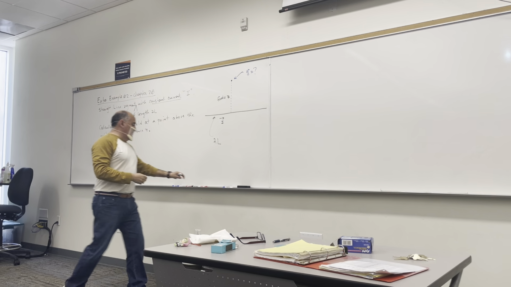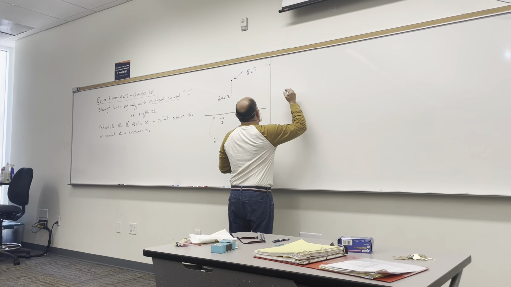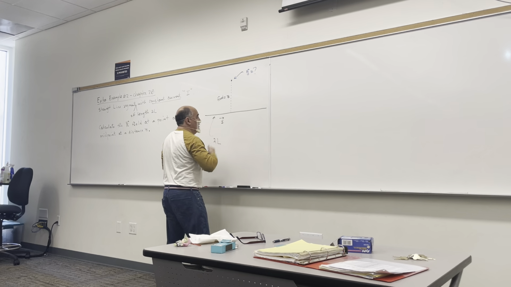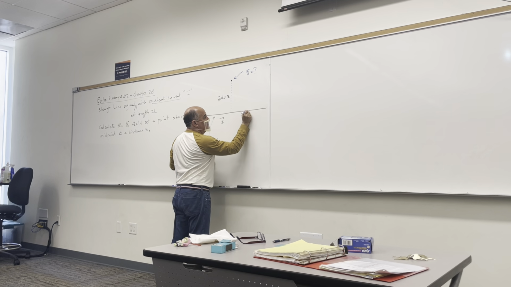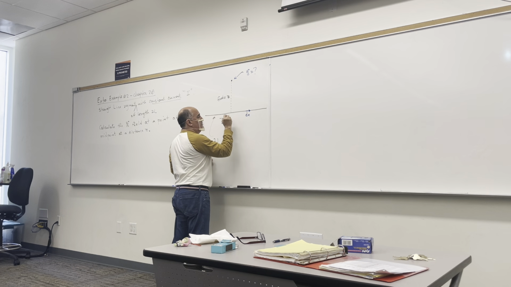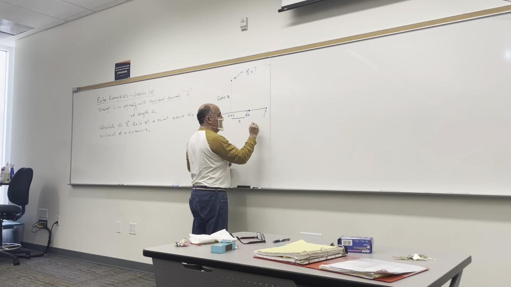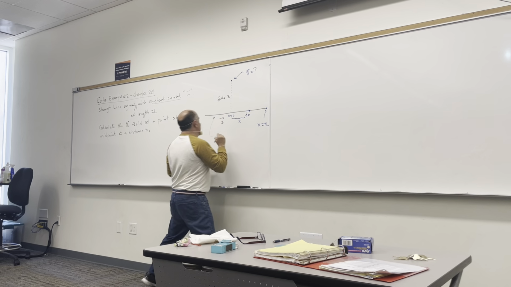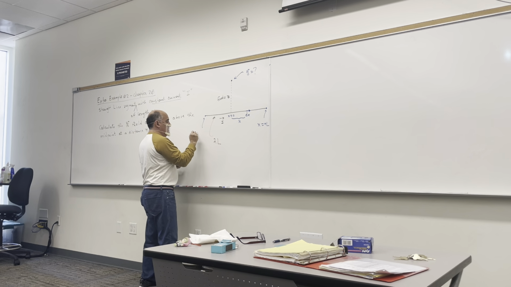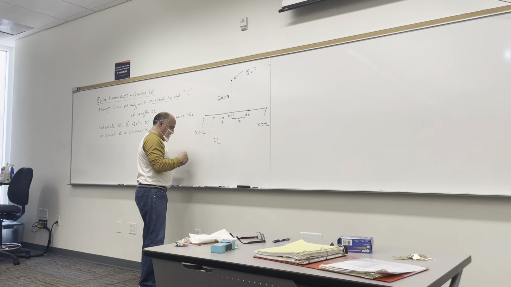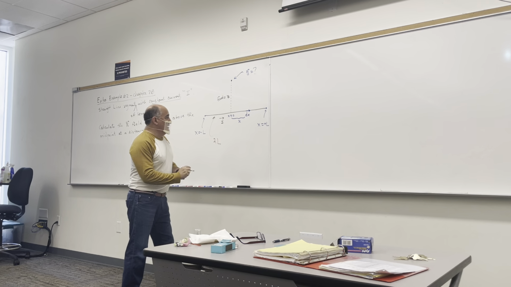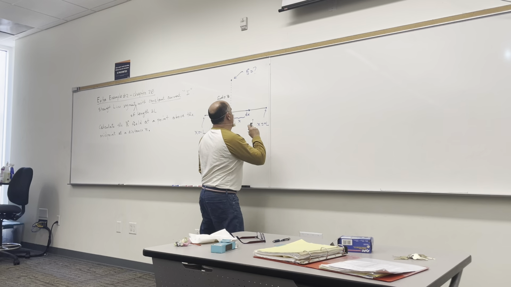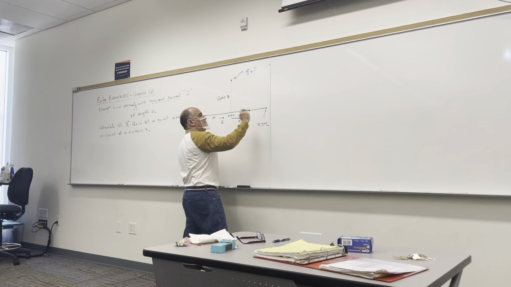So the Biot-Savart law says that we should take a small segment of length, I'm going to call it dx, and I'm going to set x equals 0 at the center so that this distance over here is x. At this end, x will be plus L, and at this other end, x will be minus L. Okay? So the magnetic field will be given by the current in this segment dx.